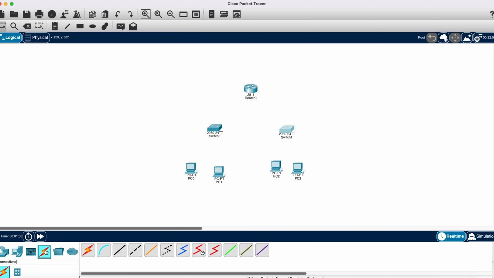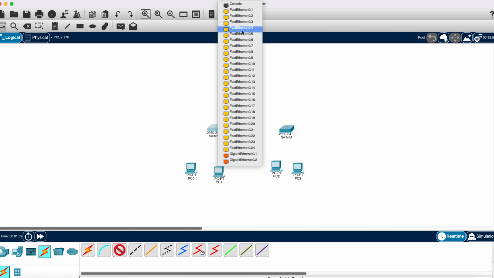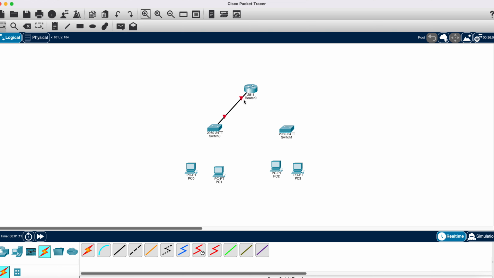Let's connect them. Make sure you know what interface you put from router to switch. It's easier to configure.